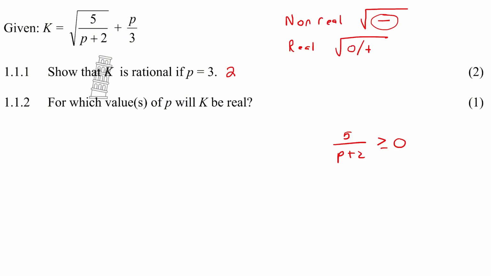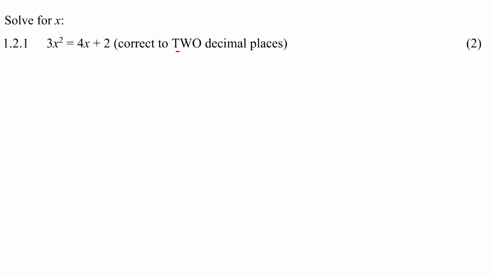So we're not going to worry about equal to 0, but let's worry about how we could make this expression positive. We know that this number at the top is already positive, so what would the expression at the bottom have to be so that this whole thing is positive? You would want this to also be positive. So that becomes our little thing that we want to solve. We want to know where p plus 2 is positive. Positive means bigger than 0. And so if you solve this, you would end up getting that p must be greater than -2.